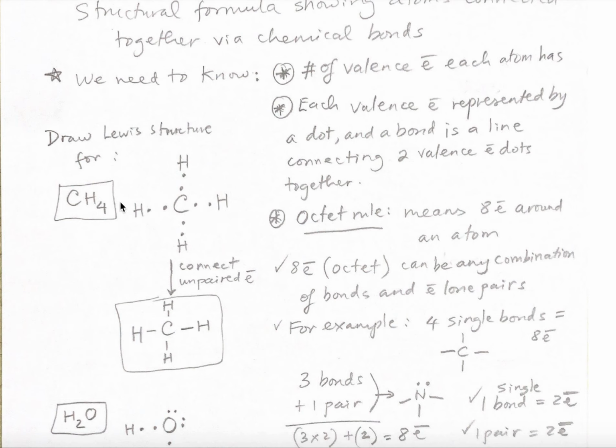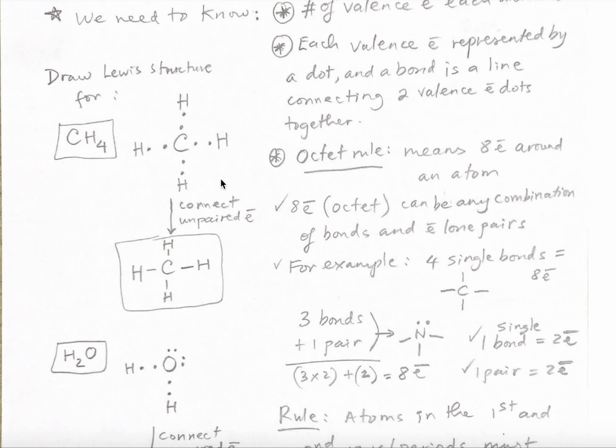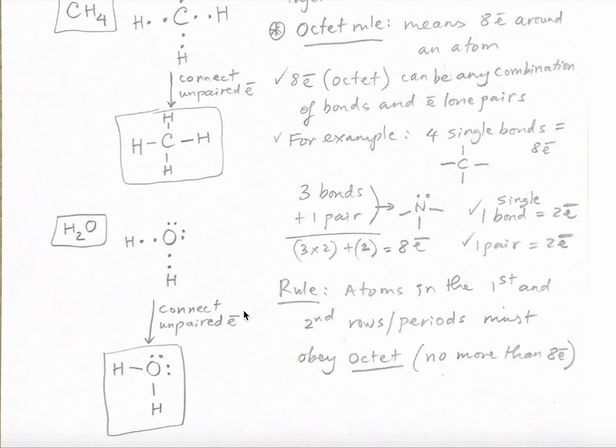Okay, now surround it with 4 hydrogens, and it's obvious, usually common sense. Carbon is in the center and surrounded by four hydrogens. Obviously, because hydrogen has only one valence electron, it cannot be in the center, it can only form one bond. So if you connect the single, unpaired electrons together, you get four single bonds. That's it for CH4. That's called the Lewis structure for CH4. Good, everyone?